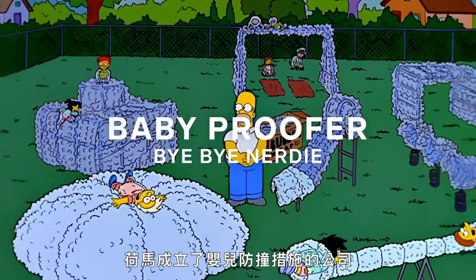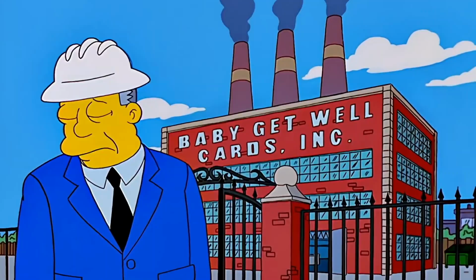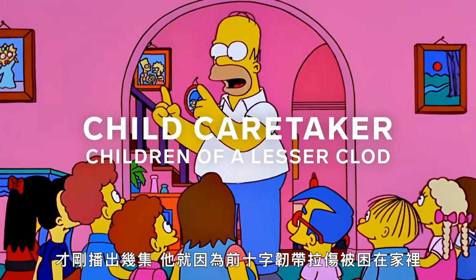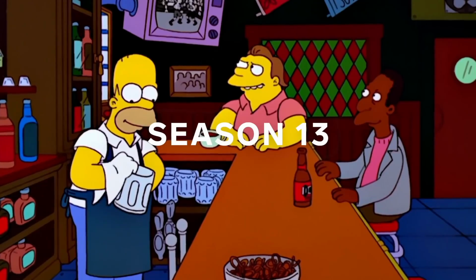Homer creates his own baby-proofing industry when he realizes he'll save a lot of money by doing it himself. And he becomes so good at his job, coming up with ways to protect young children, that he actually affects the pediatrics industry. The dream is over. Just a few episodes later, stuck at home with a torn ACL, Homer creates Uncle Homer's Daycare Center, where he babysits his friends and other people around town's children.